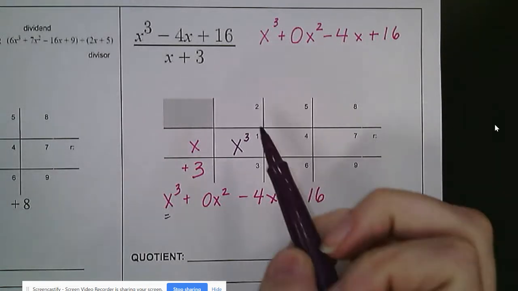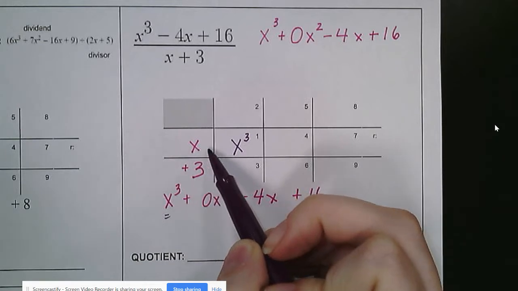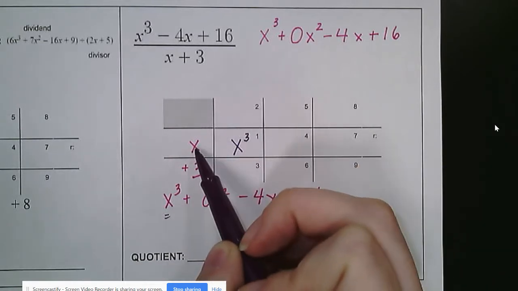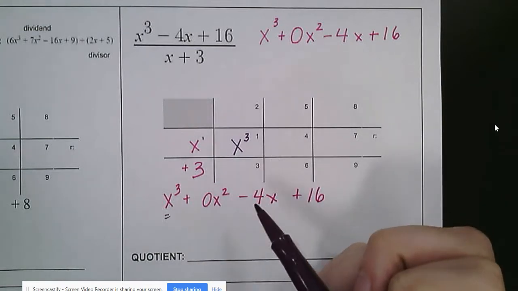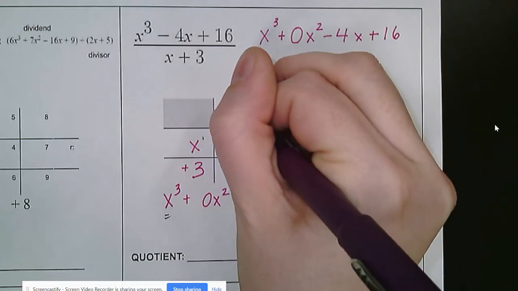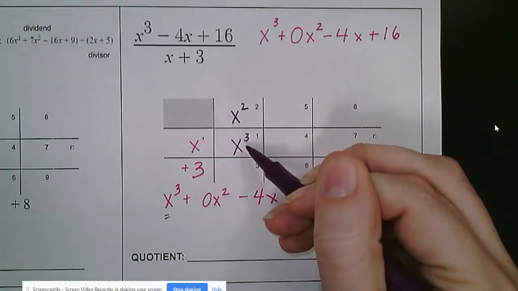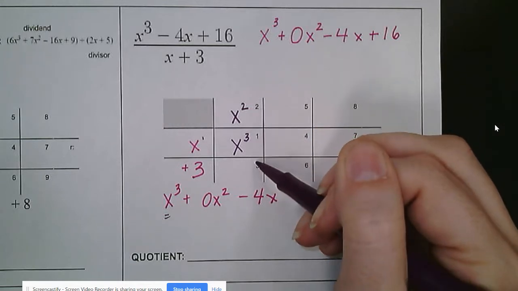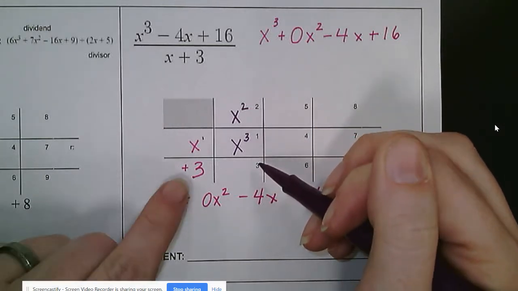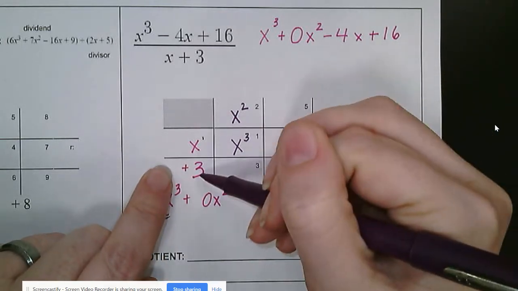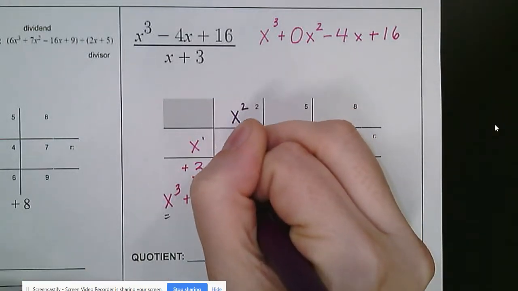So we're ready to go now. We need to figure out, what do I multiply x by to get x cubed? Because remember, our rows and our columns are multiplied. So if I have 1 x here, I need 2 more to get x cubed. So you notice I filled in box number 2. Now I'm going to fill in box number 3, and I can do that because I can multiply my row and my column. So 3 times x squared.